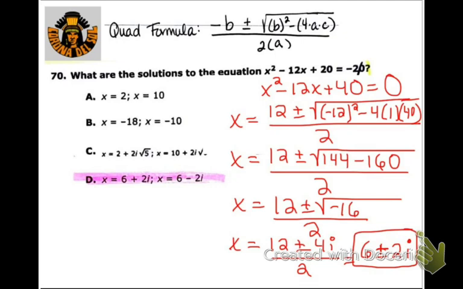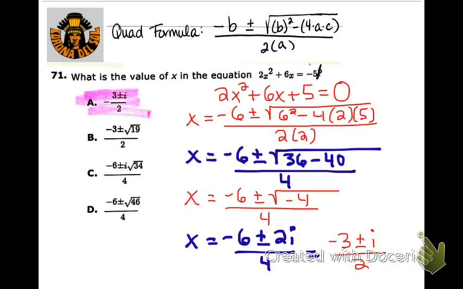At the end here, you can tell you've got a bunch of 2's in common, so you can take the 2's out. And mathematically, let me just show you once why you're able to get rid of those 2's like that. The 12 plus 4i, it's kind of like this. You take out a 2, you factor it out, and then it's 6 plus and minus 2i. And then on the bottom, you have a 2 like that. And that's the reason that you're able to cancel those 2's out if they all have a 2, because you're factoring it out of the numerator, and it cancels with the denominator.